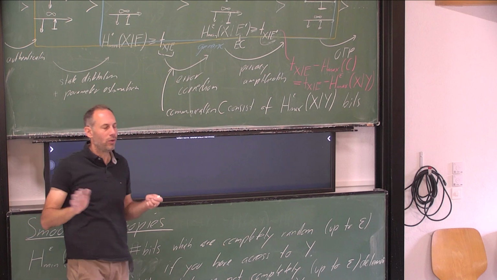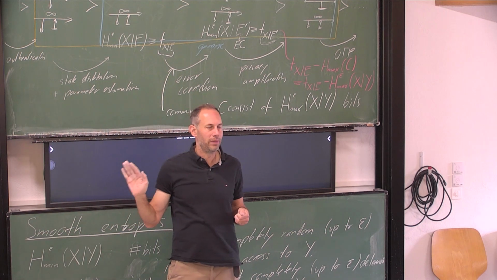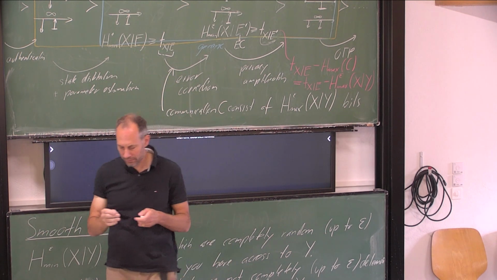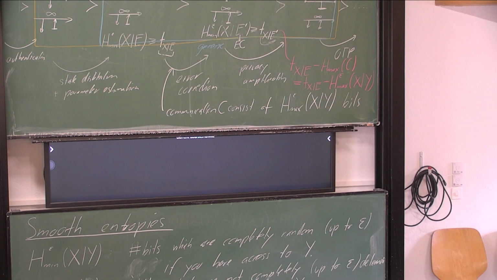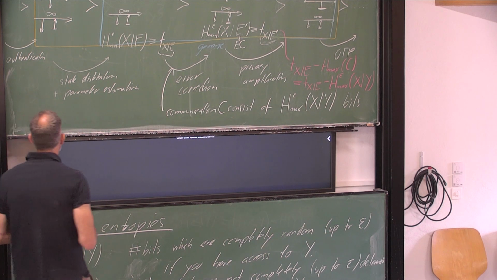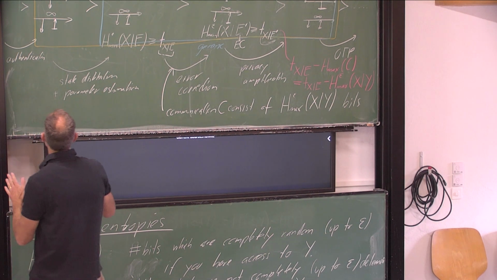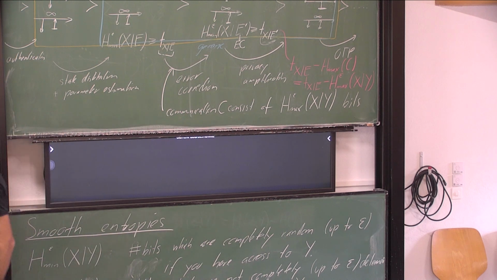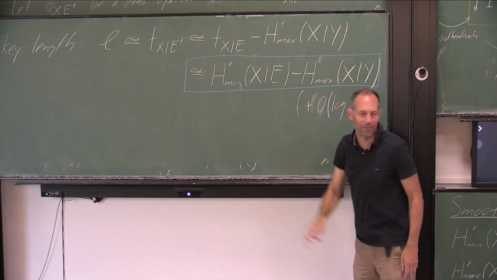And now you see you don't need to know anything more about the state. You just need to make sure you know these entropies. That's already a simplification. Now for the last quarter of an hour, I would like to make the connection to what Norbert did, which is actually the way to get these quantities.